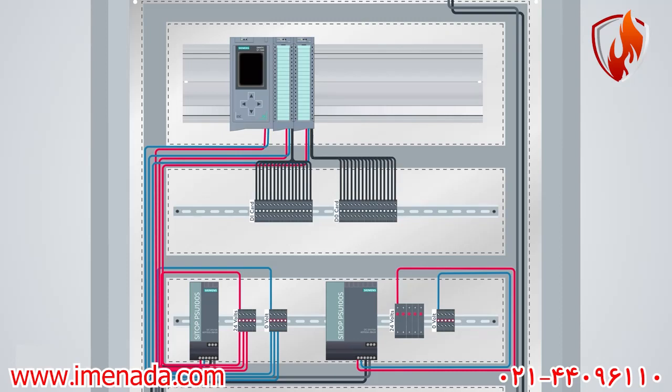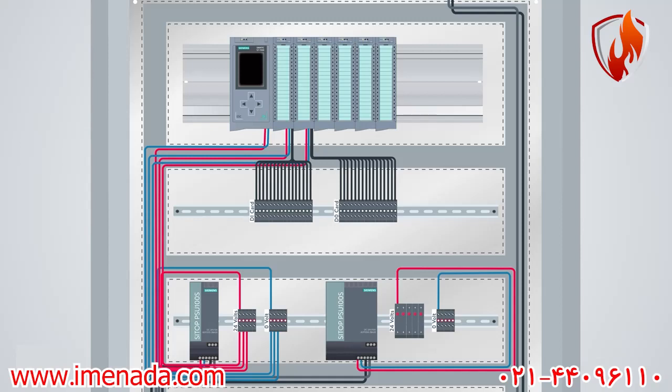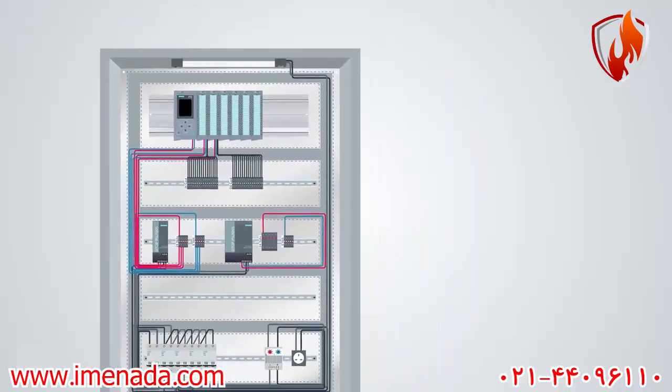You might be wondering when we have more DI or DO cards, we'll be in lack of space for all of the terminal blocks. It is true, of course. If we have a huge number of inputs and outputs in the process, the layout of the panel gets completely different from what you see here.